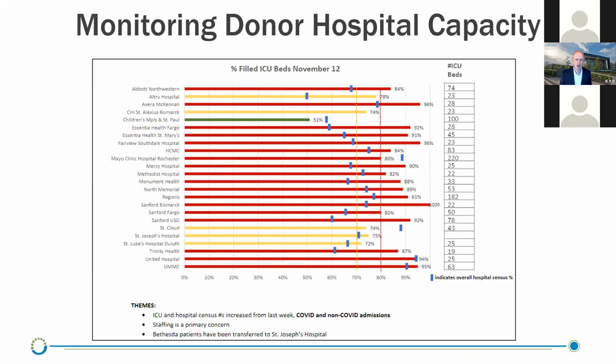So if a donor case comes up today at, we'll say, Sanford in Bismarck, would we be able to manage that donor case there? Would they have enough capacity for us to stay for the next 36 to 48 hours while we made donation a reality for this family, for that donor, but also saved lives through organ and tissue donation? In keeping track of the available ICU beds, we not only had to keep assessing the referrals and the cases, but also asking the question, can you support us being there for the next 2 to 3 days?